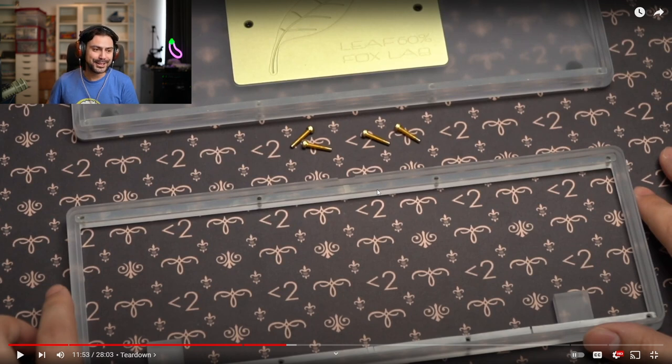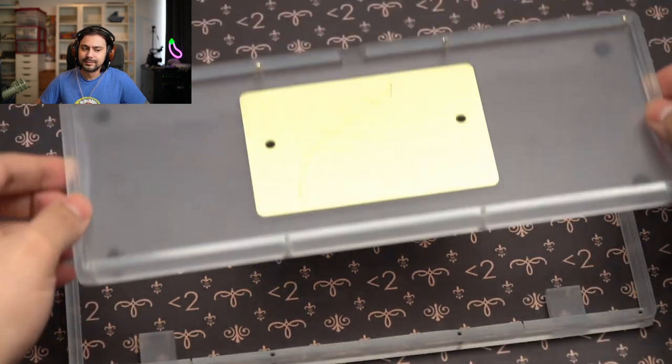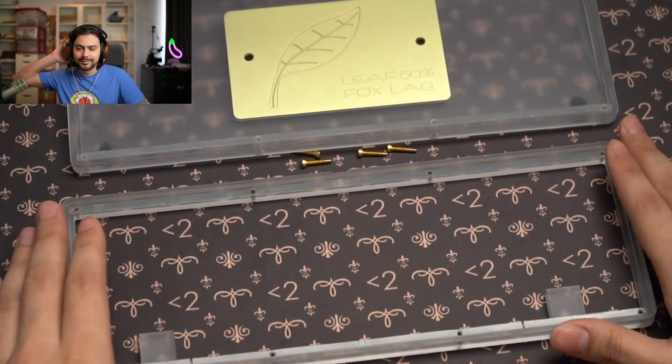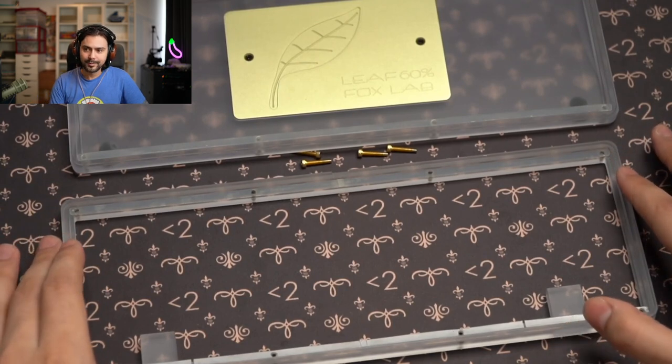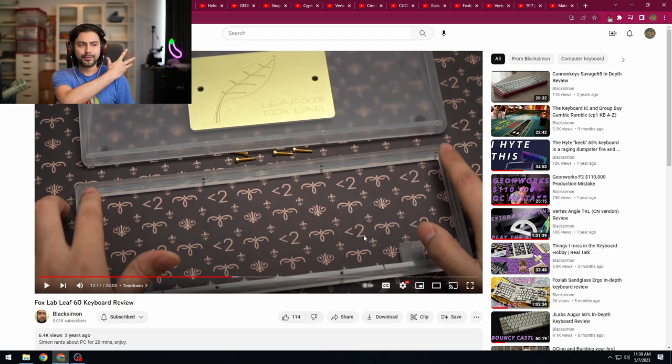Old Simon suggesting polycarbonate screws — the dumbest idea on the planet. The situation being that screw tabs in a polycarbonate case will loosen up over time and have issues keeping the board secure. During disassembly, the screws at the back of the unit were not even screwed into the top case. This board had only been disassembled a few times and the top screw holes were already stripped. I give this screw review a one out of five in all five categories.